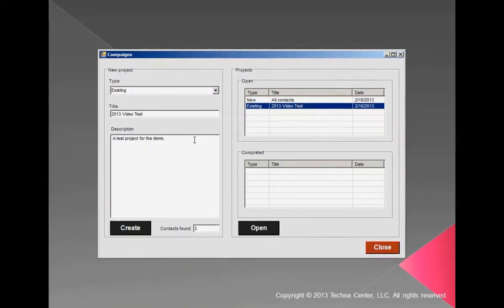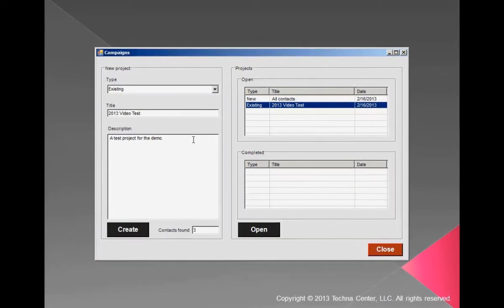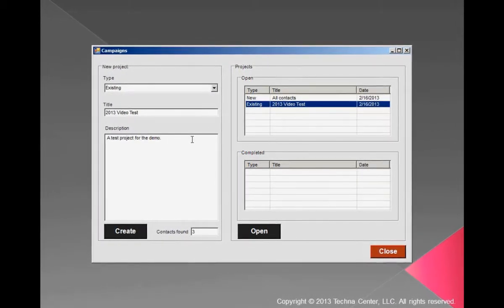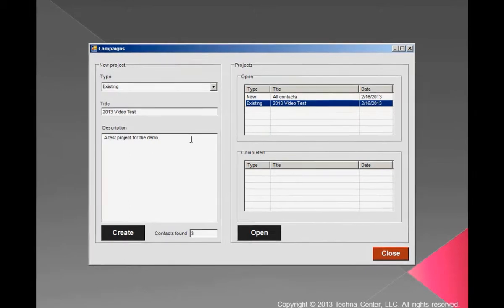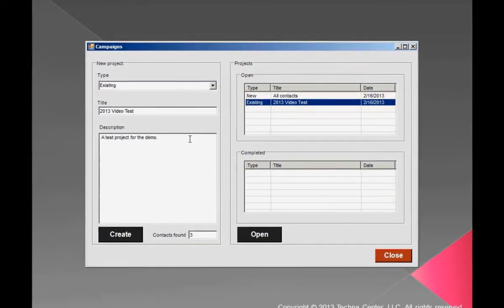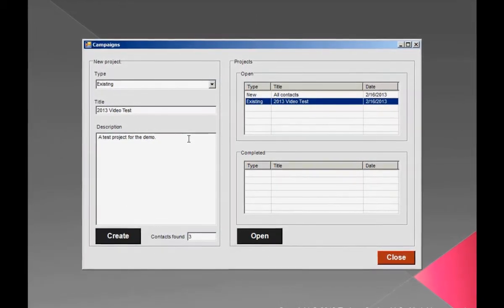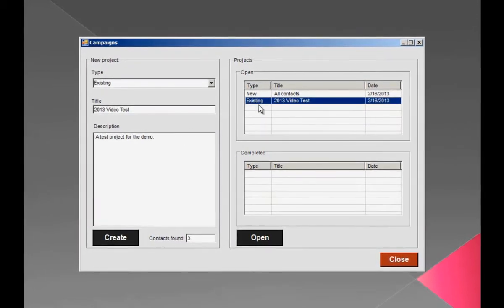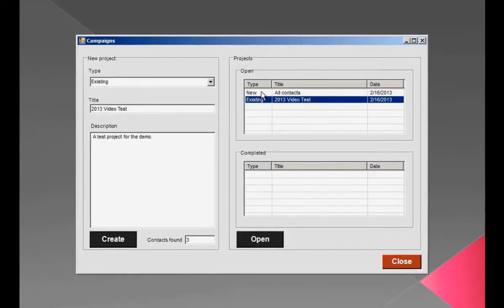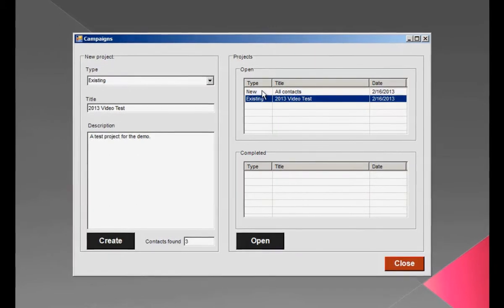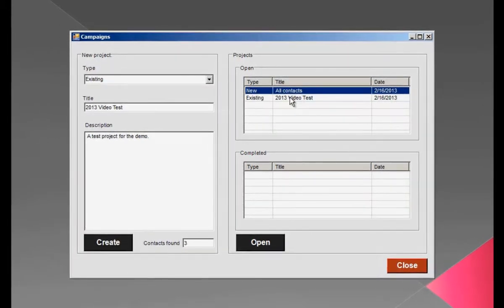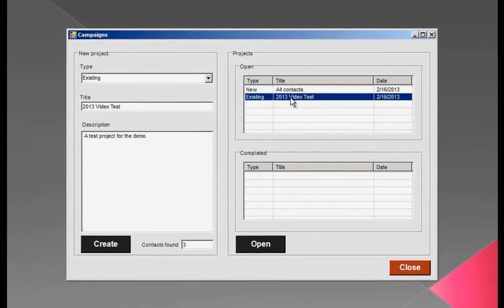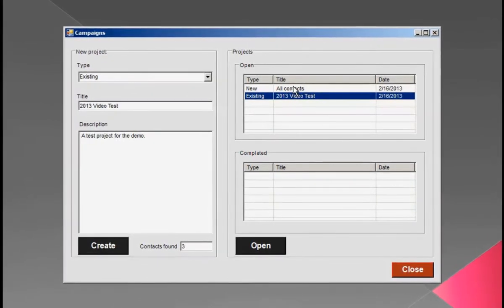Now, with our contacts saved, we are prepared to use this data not only once, but as many times as needed. For example, today to a new client, we may print and mail a welcome letter. And months down the road, we can send a special offer. Printing separate campaigns like this is possible because we can create separate projects here.